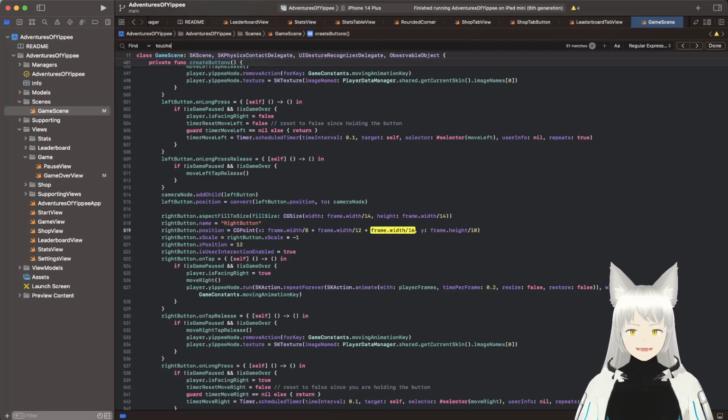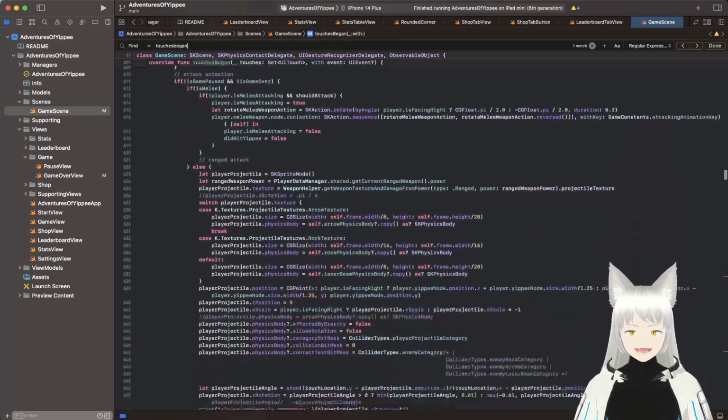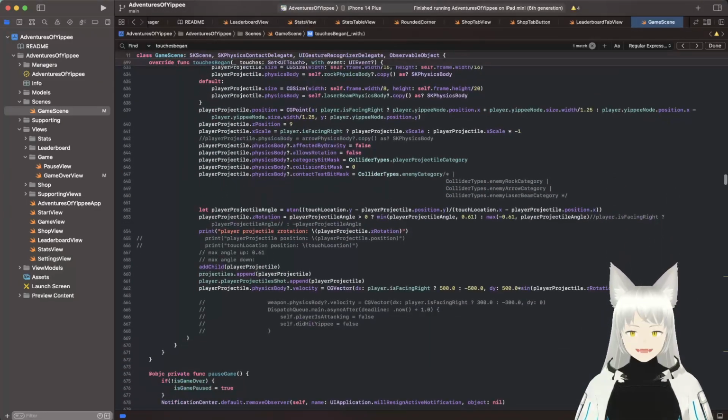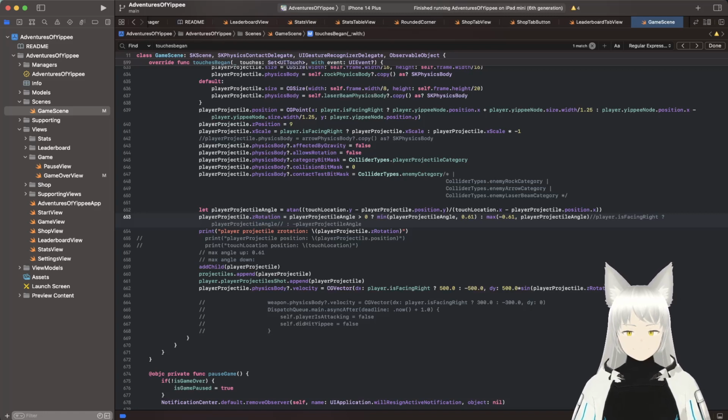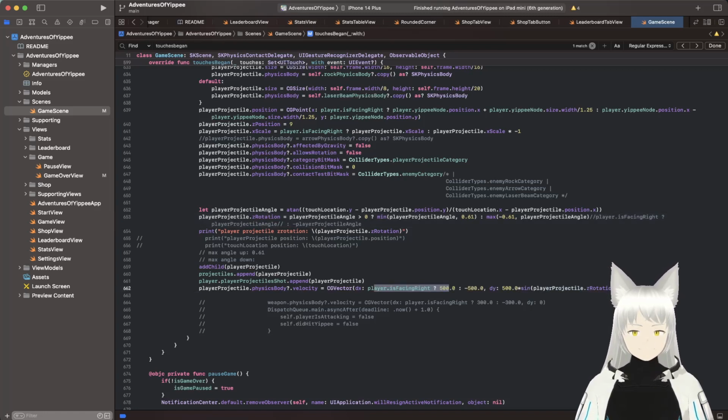So we'll go to touch, and we'll change this stuff here. This is where that code is. We'll want to change this for iPad, but the first thing is to change it when we're turning left, like when the player is facing right. I think the velocity value's fine, but probably the DY we want to change. Let me try something.